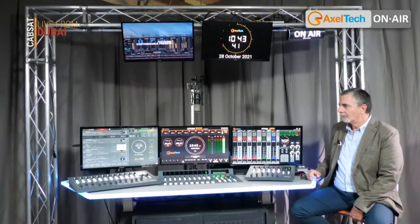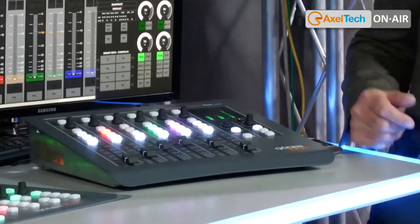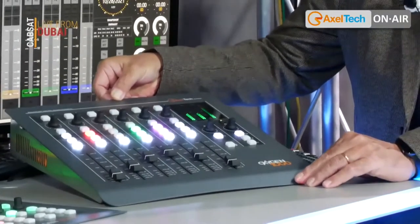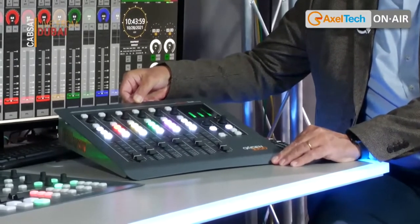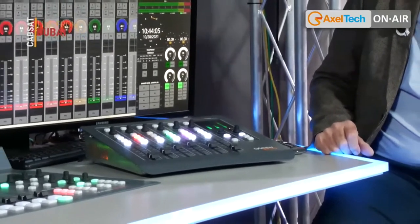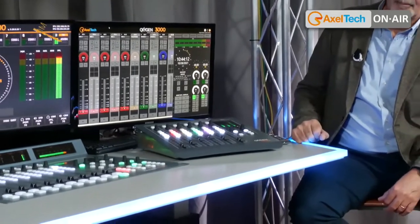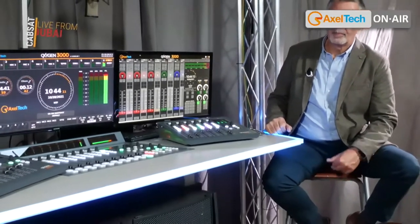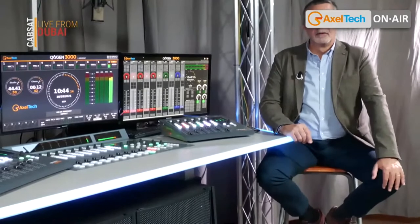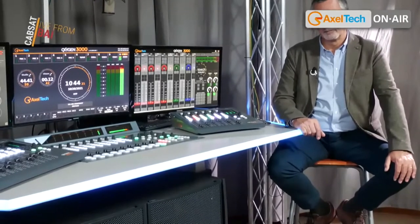Enrico, can you describe? Okay, in front of Stefano we have our, let's say, traditional setup, but Stefano is showing exactly the new model, the latest version of the family. This is the Oxygen 1000, and as you see, it also has a nice HDMI output, which is displayed on the screen behind the consoles. And this is the remote software that comes with the console itself. The same software allows you to connect to any of the consoles on the desk. Yes, now it is connected to our Oxygen 3000, but it is the same remote that can be used for Oxygen 1000, correct, and Oxygen 2000.